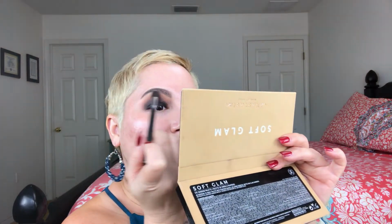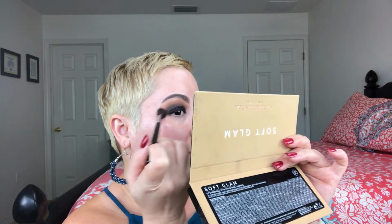So let's do the same thing on this side. I'm going to blend those colors out. And if you feel you need some help, dive into that orange soda and go ahead and blend. Okay, and then we're going to dive into this orange soda just to help you blend that out. Plus I don't want that color to be diminished in any way, so we need it to blend everything out, but you want that color there. So just make sure that you are blending with that color so that you still see the orange soda, you see the brown, you see the sienna, then you see the black, so it's all there.